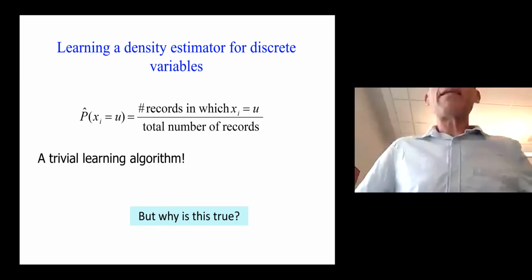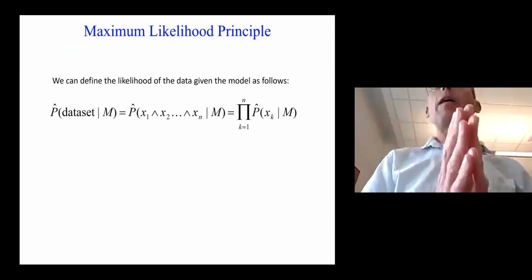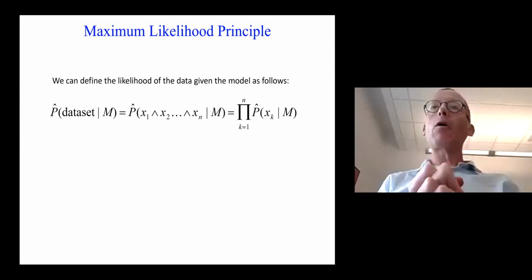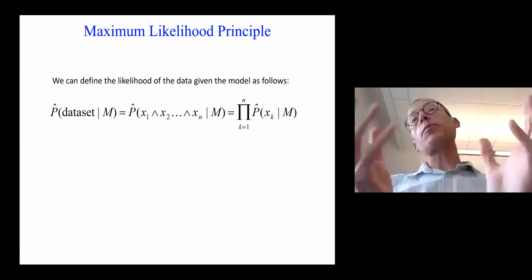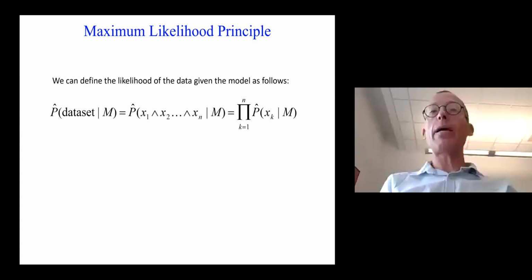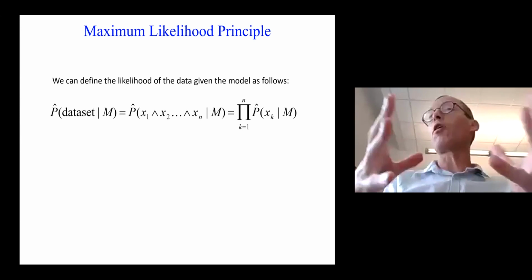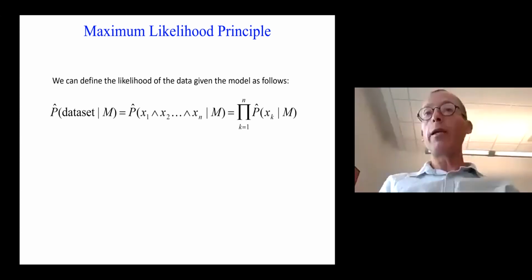So in order to answer that, we are going to define something called a likelihood. I already referred to it, although I never formally defined it. So now I'm going to formally define the likelihood of the data given the model. If we have some probabilistic model for the data, it's the probability of all the observations conditioned on the model. Now, if we assume that the observations are independent, we can write it as a product of the different observations. If the observations are dependent, we need to do it as a joint.